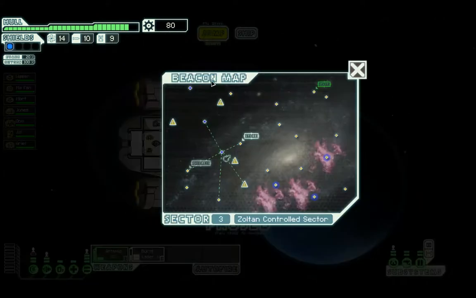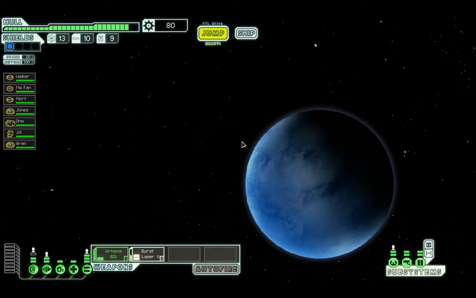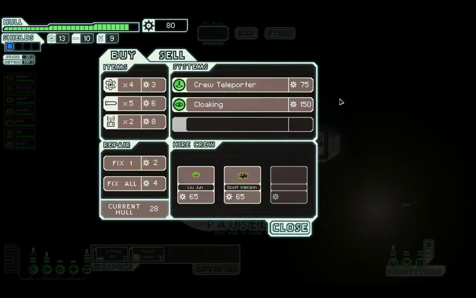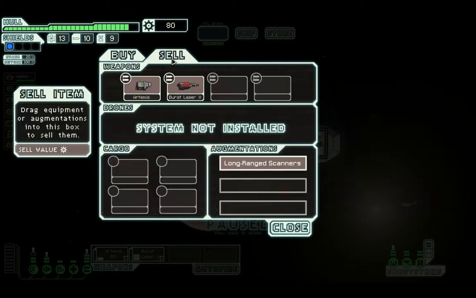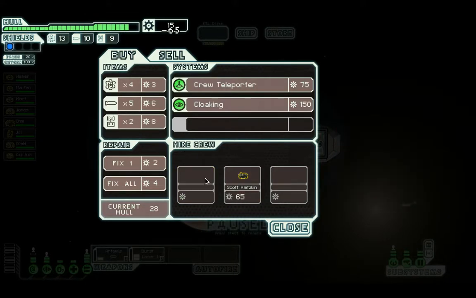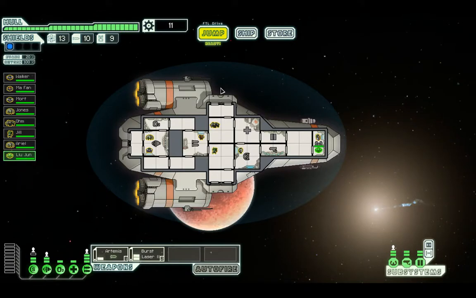Cool. Let's go ahead and hit the store. Oh cool, we can buy a Zoltan. So let's go ahead and do that and fix up our stuff. Let's see, what do they do?